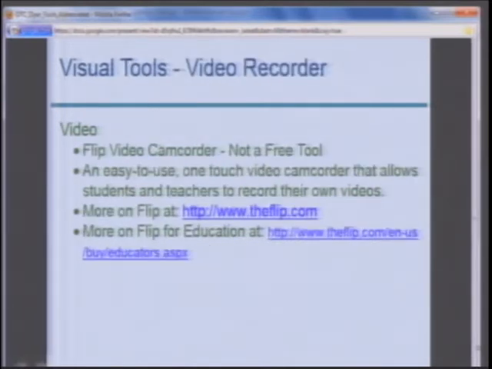The Flip I included more as an anecdotal description. This was my older daughter's, in the 4th grade. When she was in the 2nd grade, we gave her 2nd grade teacher a Flip video camera to use in the classroom. My younger daughter now had the same 2nd grade teacher, and the teacher had gone through and recorded, it's one push button. She was able to record all the various different things that the kids had been doing in 2nd grade. So we were able to see all these little video vignettes of the children.